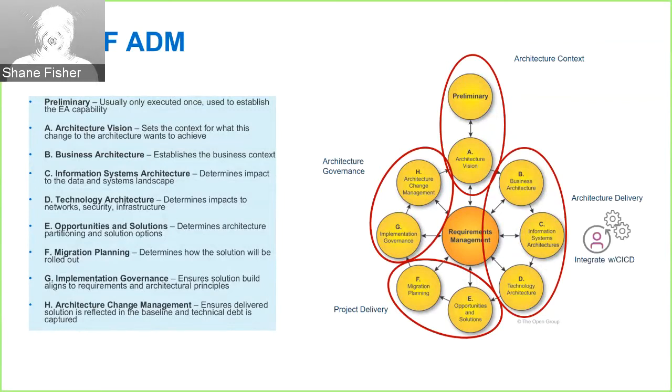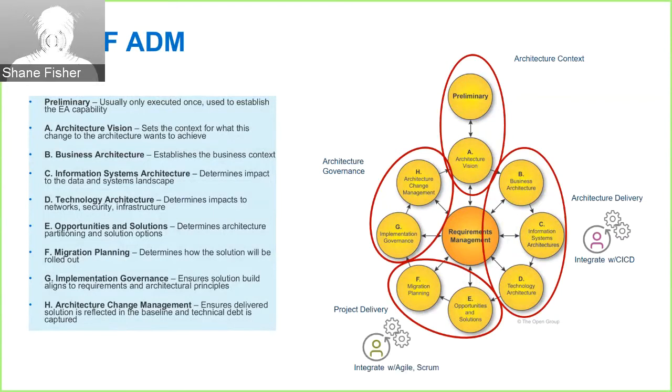And then there's how this whole process integrates with external processes, because that's the other thing you have to keep in mind. You can show up on a client site and say, okay, I've got this process that I'm going to follow, and they'll say, yeah, that's great, but we have our own processes for all these things. So this is where that comes into play. From an architecture delivery standpoint, you're probably going to interact with build processes and testing processes, so CI/CD, the most common one. We have that here at the foundation. That's what their automated build stuff is all about.